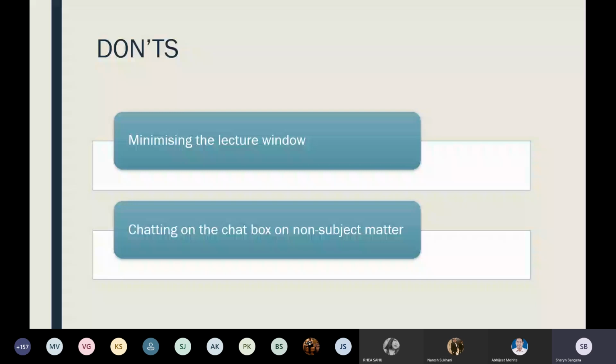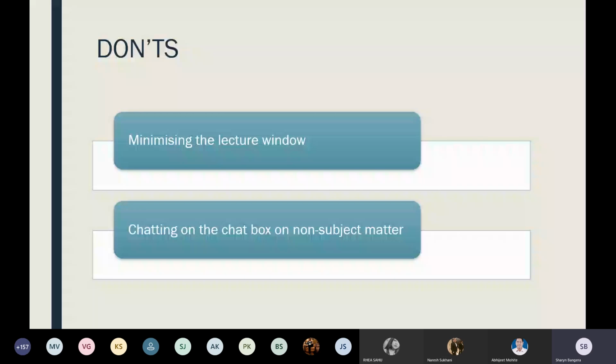Okay. Another important thing is chatting on the chat box. Like we saw yesterday, I know a lot of you met each other after a very long time, got an opportunity to chat like this in the class together, and you were quite excited and exuberant. But this is not something that can continue from Monday onwards. The chat box is only for subject related matters, to discuss something with the teacher, not for one on one chatting. Please keep that in mind.